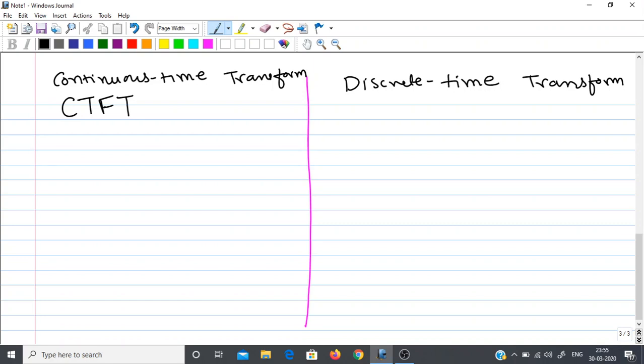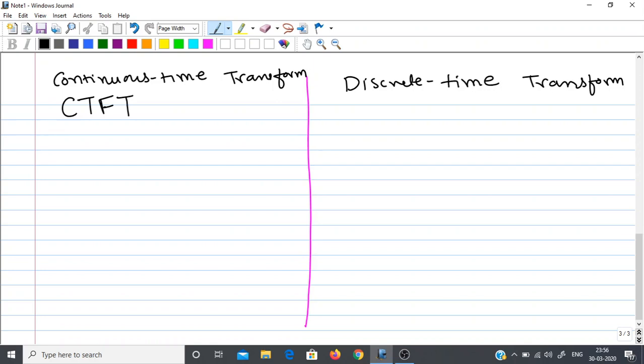And in this transform, if somebody asks what is the basis, the basis here is sinusoidal functions, and the sinusoidal functions are everlasting functions. Everlasting functions means they exist from minus infinity to plus infinity. So here the basis is a set of sinusoids of various different frequencies. So this is one of the oldest transforms which we use for continuous time functions or continuous time signals.